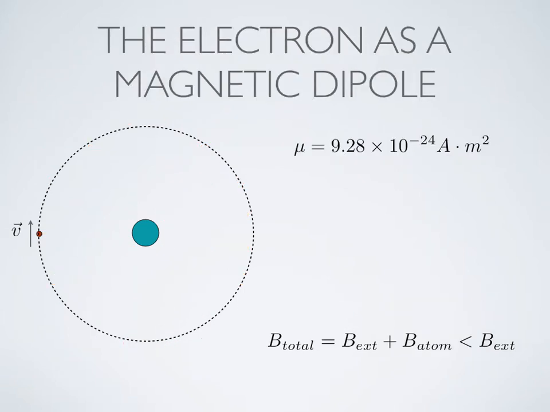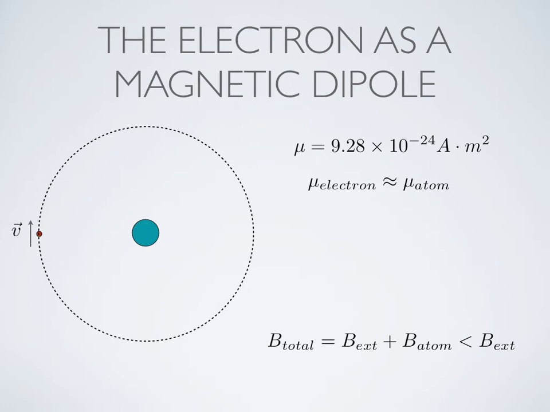The electron itself actually has a spin as well. How this actually happens is a little mysterious, but I'll just say it's something we have observed before, and it's well known. It comes up in quantum mechanics, but if the electron spins, the kind of interesting thing about it is that the dipole moment is comparable in size to the dipole moment that the atom itself has. In other words, this electron is sitting there with a dipole moment, just like the atom's dipole moment, but the difference is the electron dipole moment is going to try to get together with this external field. So what will happen is it will add to the field that I'm applying.